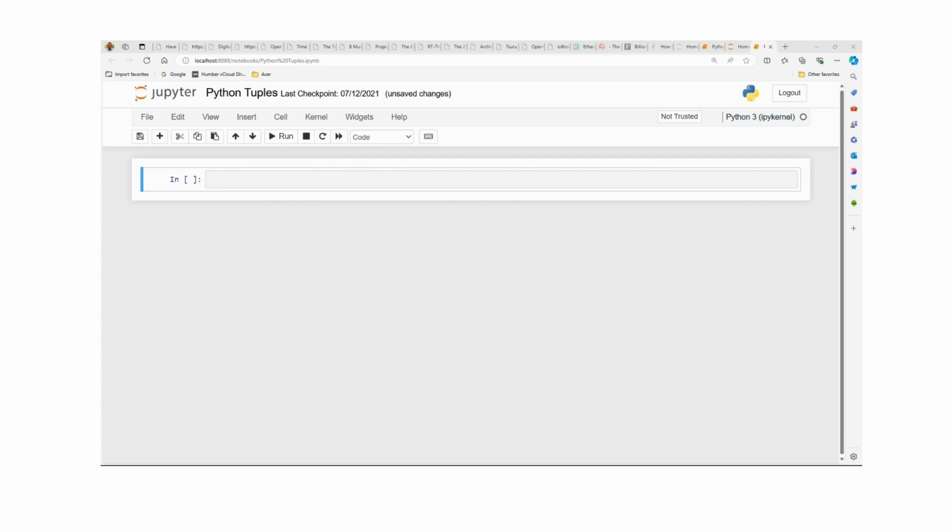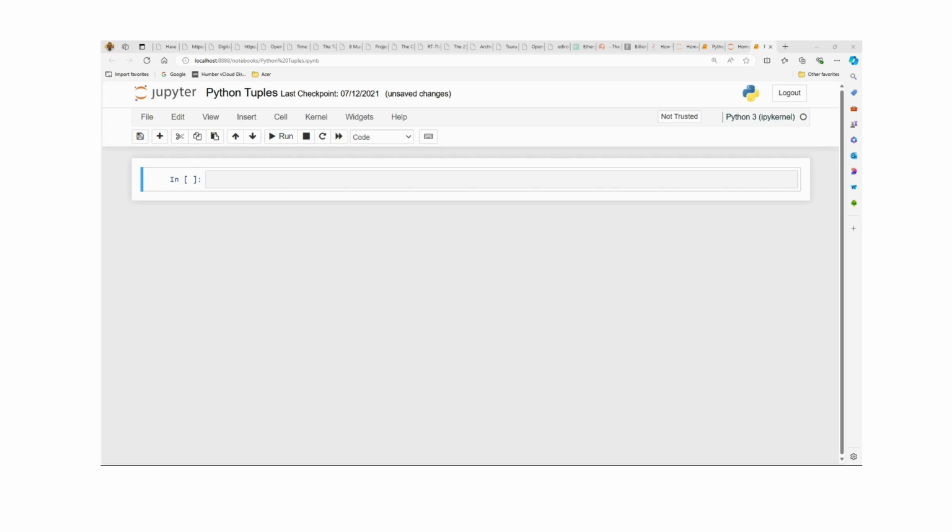And today we are following up on our last tutorial on Python lists. Today we're going to cover Python tuples. Now, they're very similar to a list. However, the key differences are that it is an ordered collection. It's immutable, so you can't change the items, but it allows duplicate values.